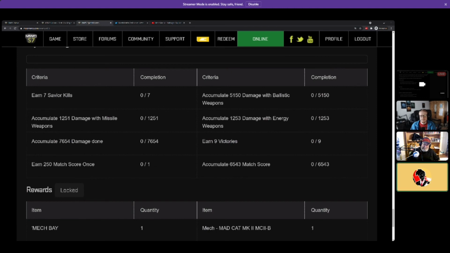Like on the IS side, what's the next meta mech? I'm not even really sure. Maybe the MPL Vulcan, and then up next after that is the Vapor Eagle, because 3 ATM-12s or 3 ERPPCs. And then I'm not sure where we're going with all the quick play meta mechs, the ones that you see every time.